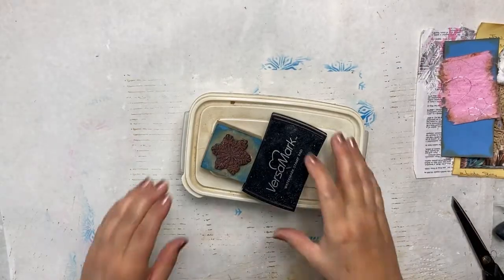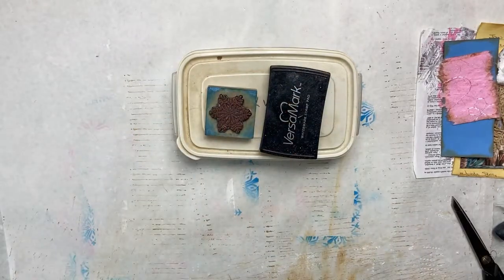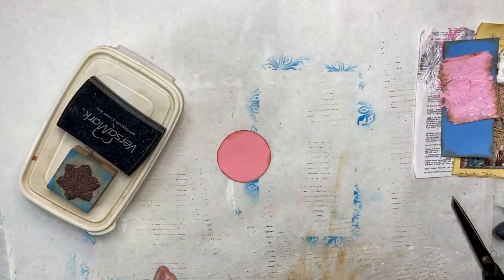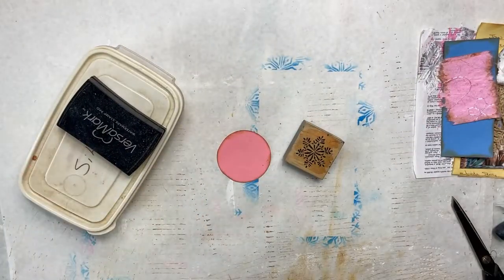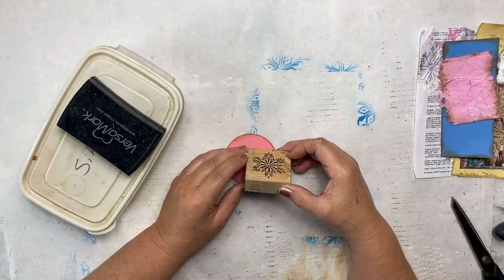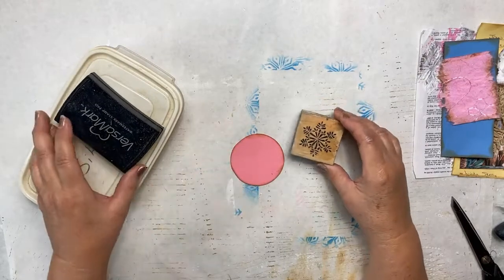All right, I want to very quickly show you my embossing process, in case you don't know how to do this. I have a piece of pink cardstock here. I have my stamp that's going to fit on there, and this is a PSX. It was originally called Personal Stamp Exchange, and they changed it to PSX. That was a long time ago. And it is E2732. Any stamp will do.